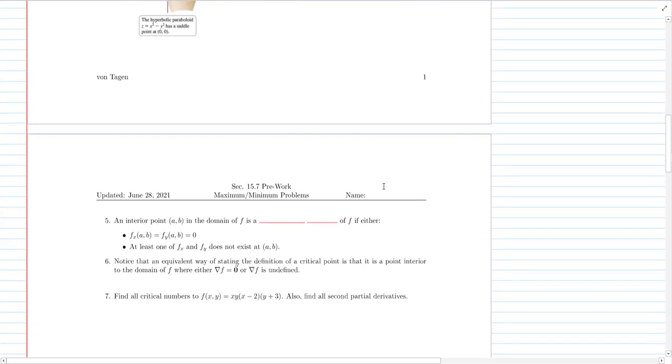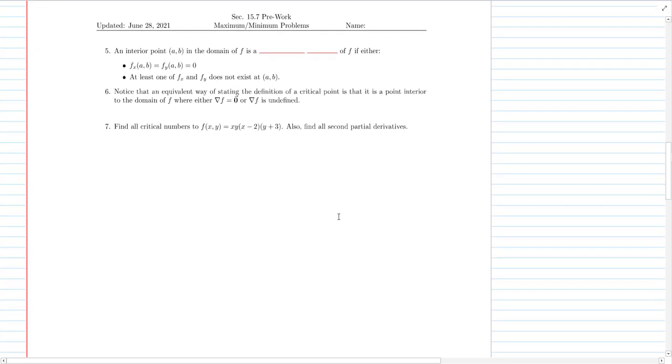So folks, we now are interested in defining what we mean by a critical point. We had a similar definition in Calc 1, but this is a little bit more elaborate. So if we have an interior point in the domain, this is important, folks, because our theory is going to be broken up into studying the boundary points of a function versus the interior points in the domain of that function. And so we're restricting ourselves right now to just the interior points in the domain.